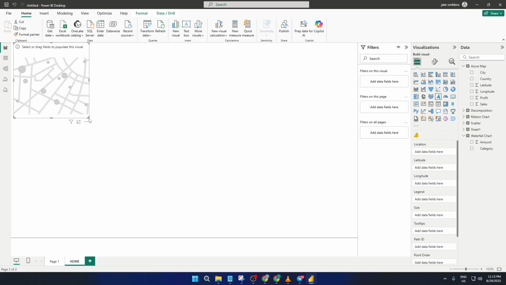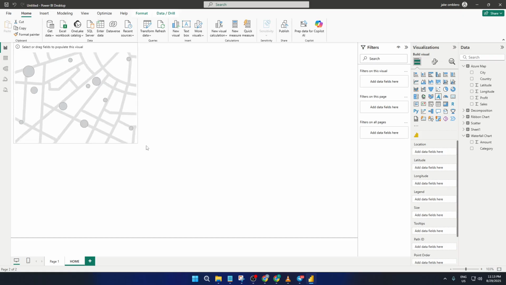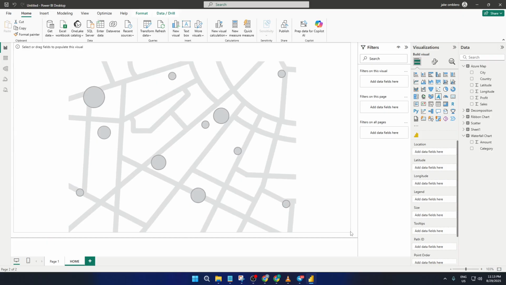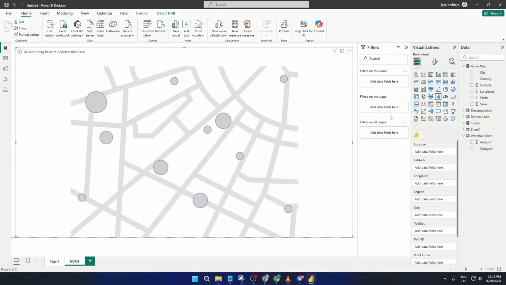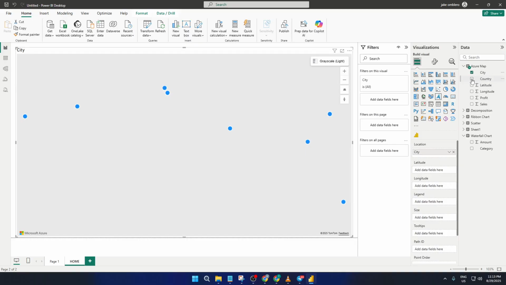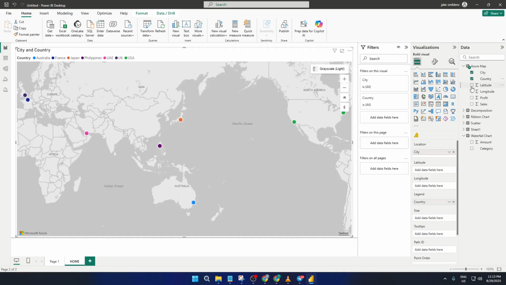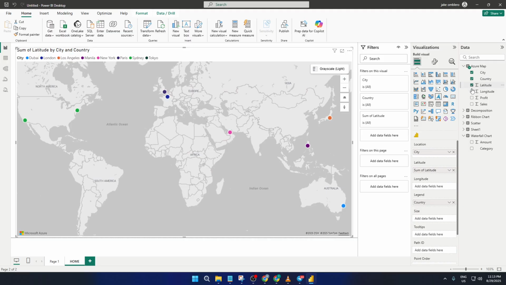Once the Azure Map visual is on your report canvas, it's time to feed it some data. Look to the Fields pane on the right, find your data, and then drag the fields you want to visualize into the Azure Map Fields bucket. The magic happens here because the map uses your data to create those geocoded plots or columns, which can help you spot trends that might otherwise go unnoticed.